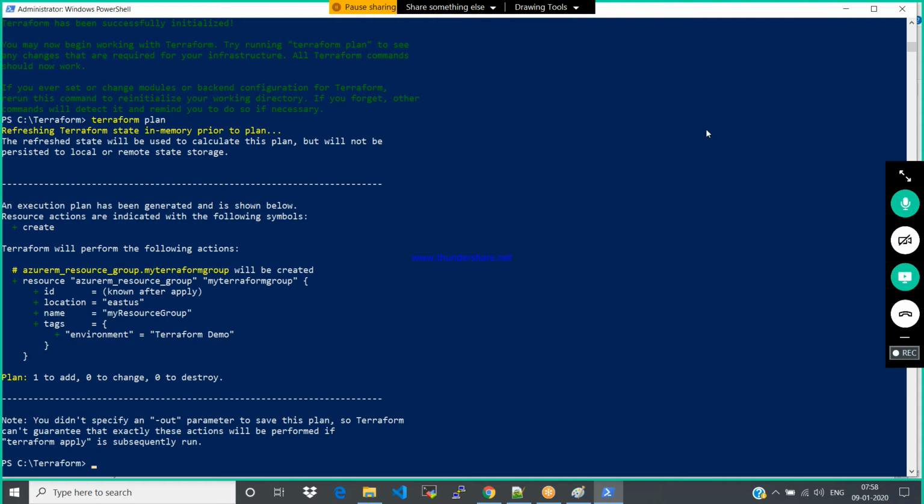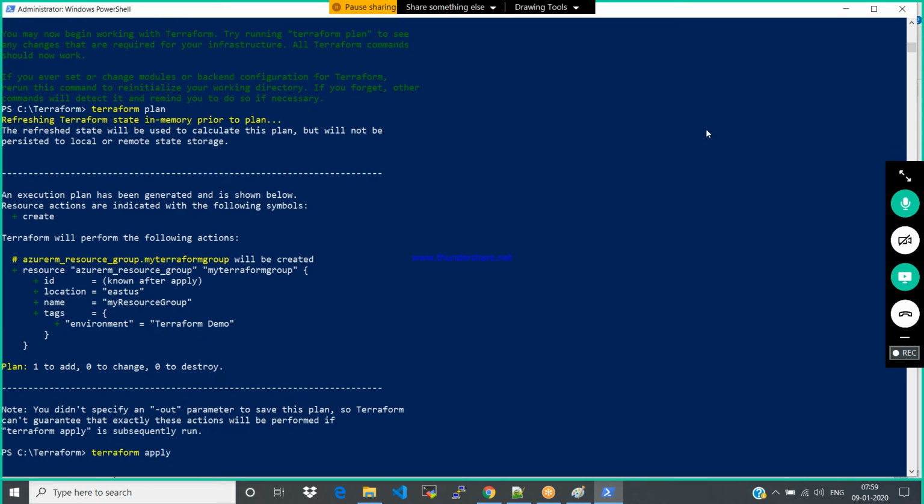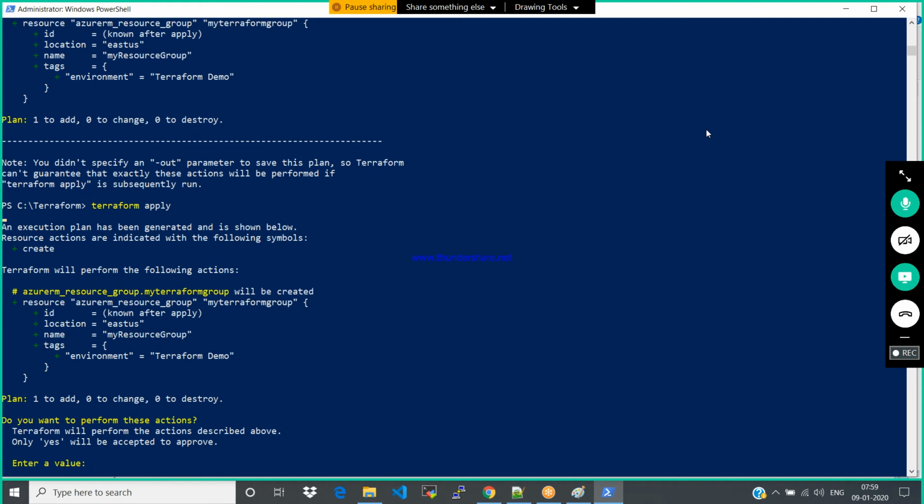The plan takes the newly created files which are pending in your execution plan, and they will be taken and executed as a plan. Okay, once done with the plan, what is the next thing? Terraform apply to build your infrastructure. It will tell you where it is executed and where it has an error. Okay, enter the value, whether you would like to go for it or not.